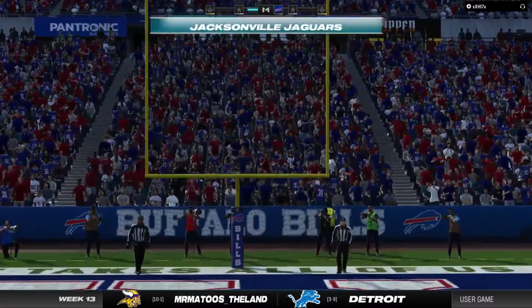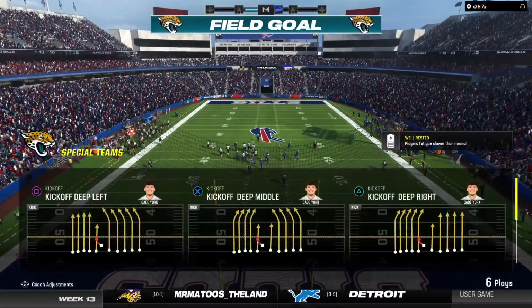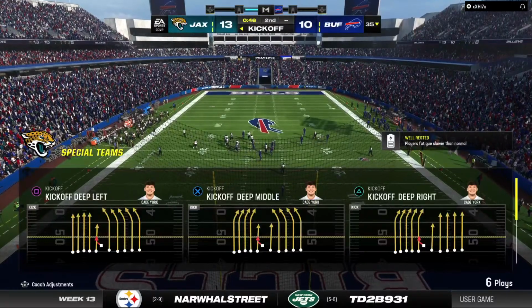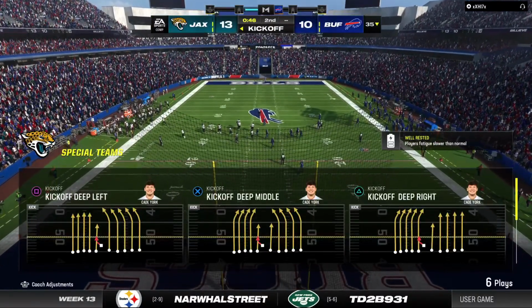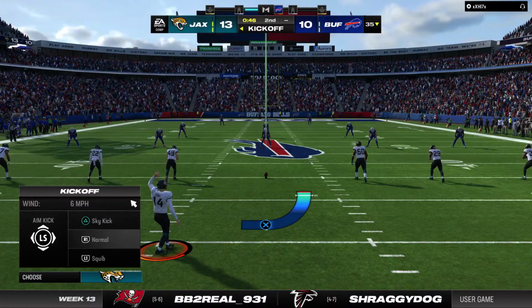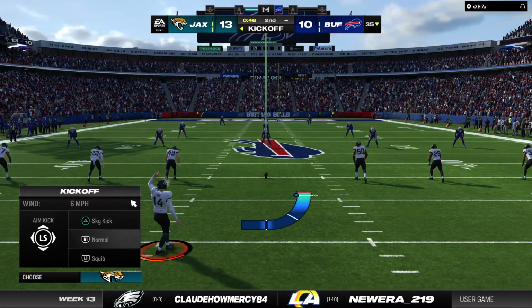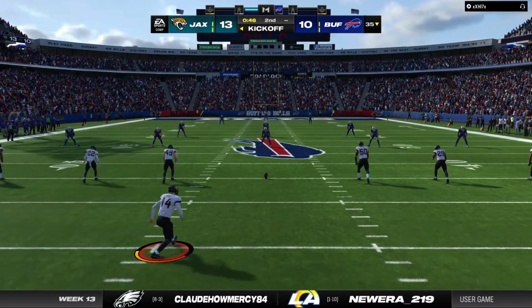York able to send this one through. And they will take the lead at 13-10. So the interception set him up with terrific field position, but 3 points, the end result. Yeah, we can make this one pretty simple, partner. You always want to end drives with points, but that's one that you're going to look back on and probably say, we should have done better there.